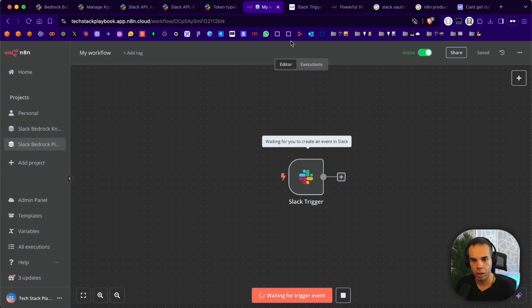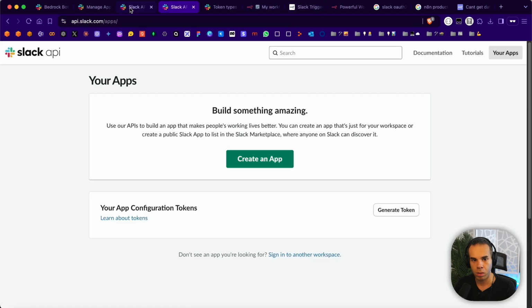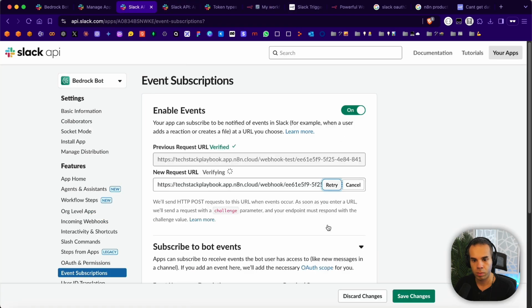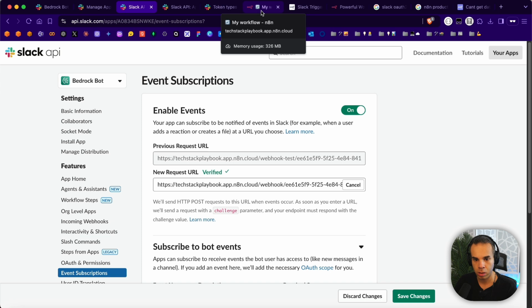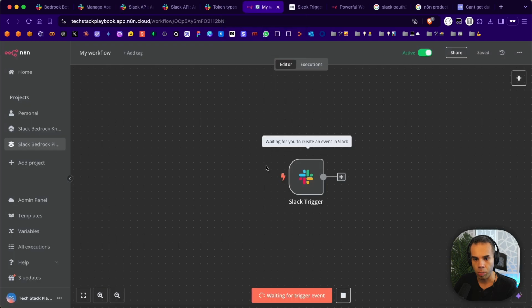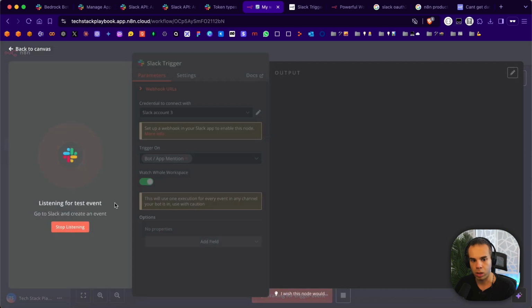if we try to save this, there we go. So if you do run into that issue, just make sure that you go back to the workspace and you also save it, because sometimes that might not work. So you just need to keep that there. So that should be good now.